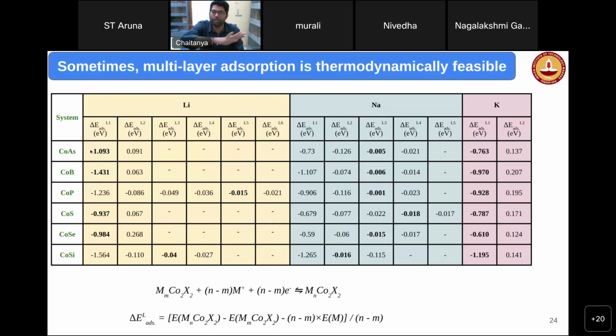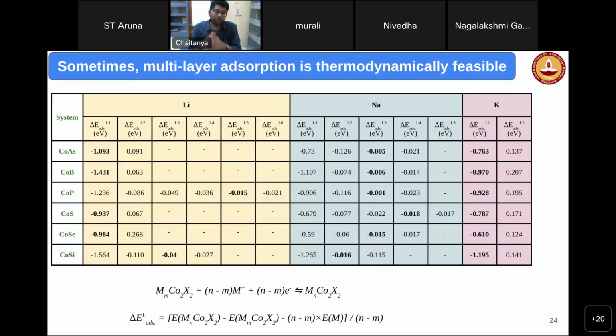So if I'm considering cobalt arsenide for the lithium, I can immediately see that for the first lithium atom absorption it is fine, for the second one it is not. So it is giving positive. That means cobalt arsenide can only have one layer of lithium atoms. Here I am saying layer because I considered a 1x1 unit cell. That means only one small portion is considered, so it will be repeated all over the place. That's the reason I am calling it a layer.